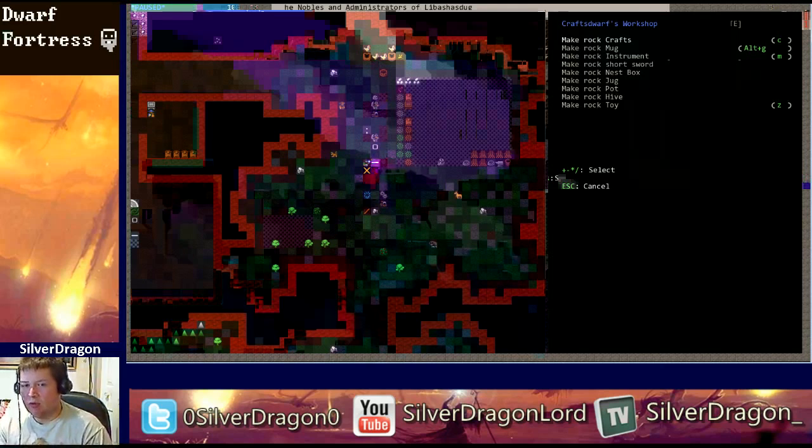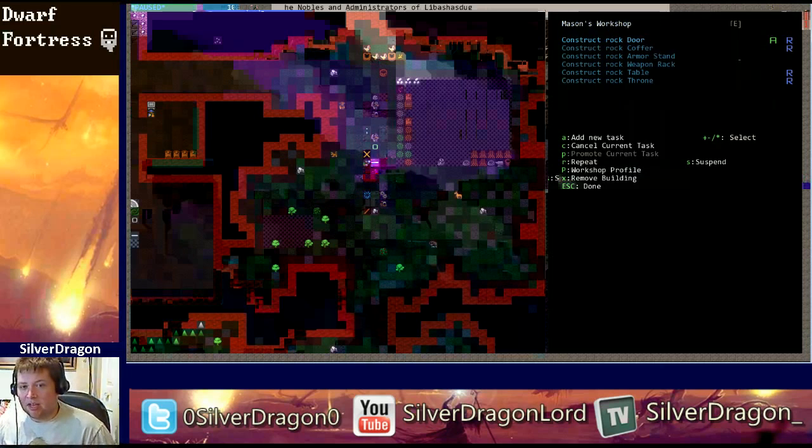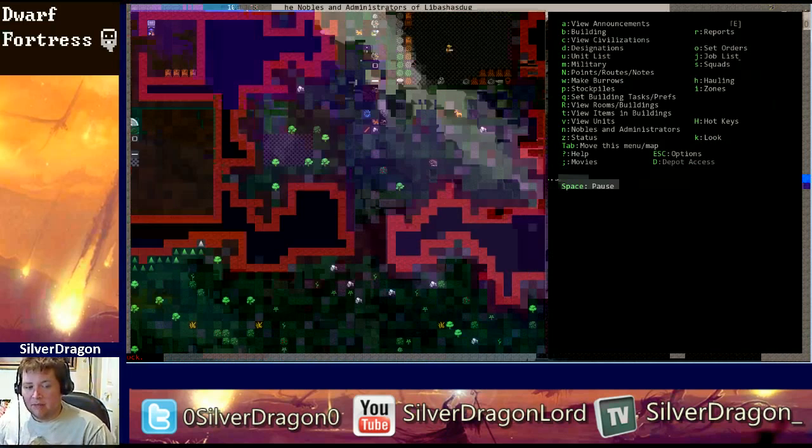But for now, you want to make rock crafts if you want to for trading. But the main thing we also want is rock pots, and we want that on repeat. Rock pots basically are used for storing beer and food instead of barrels, which is good because we don't waste trees, which could be used for charcoal and other such things, making potash. We're also going to want to make mechanisms when eventually that actually gets made, and then use them to set up various different things.